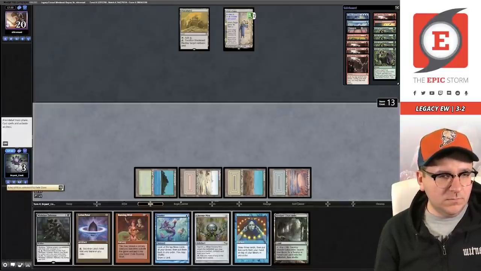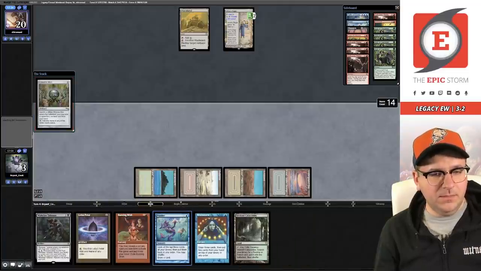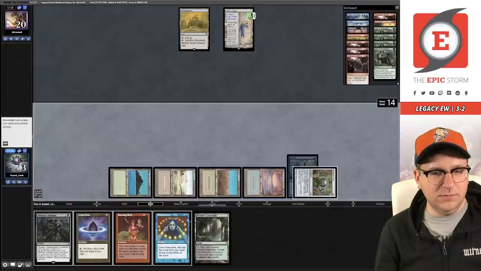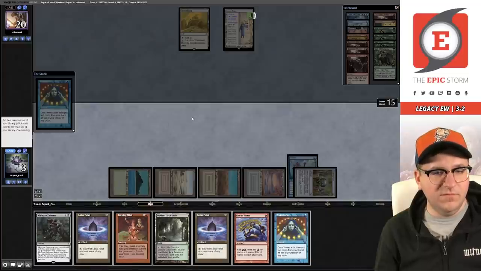Alright, not quite a win here. I'm going to brainstorm and hope to spike. Draw. We've played a land.